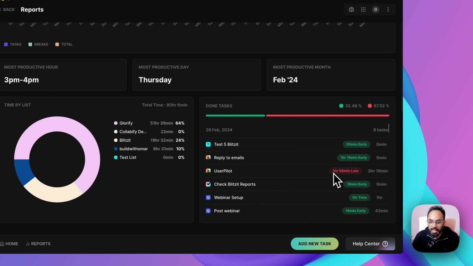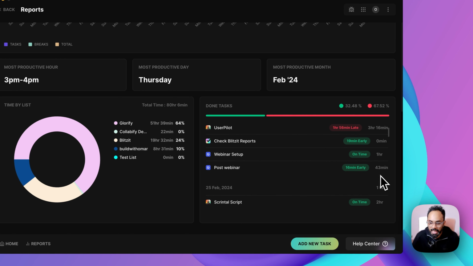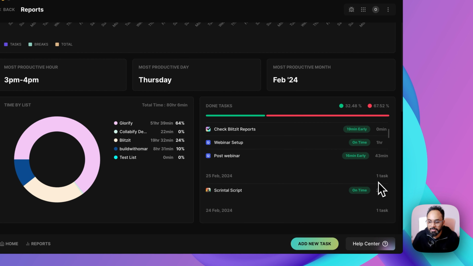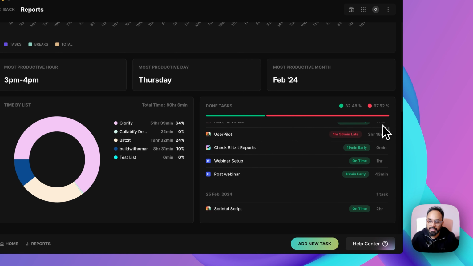So those are different ways of how the stats actually will look. So if you just mark it as done without adding any recorded time taken, then it'll show as 0. Whereas if you have any session times, you can see here's a session time of 43 minutes. I was 16 minutes early. I probably made this task for 1 hour. So there you go, 60 minutes early, etc.